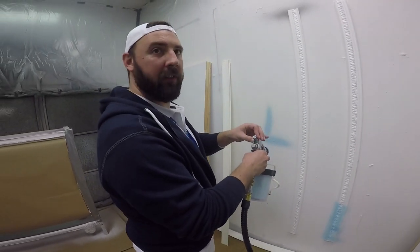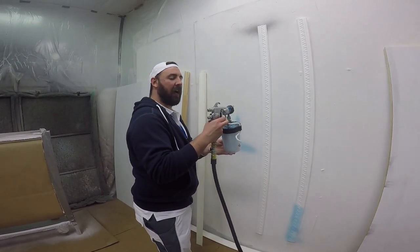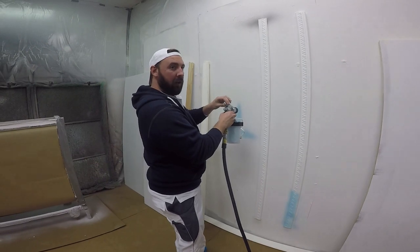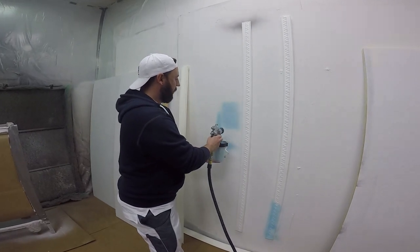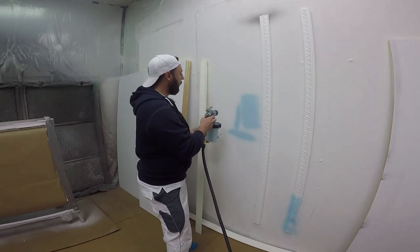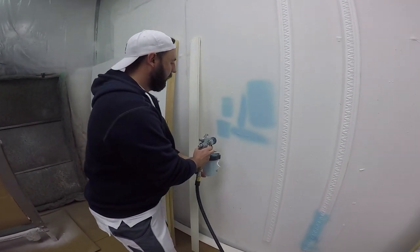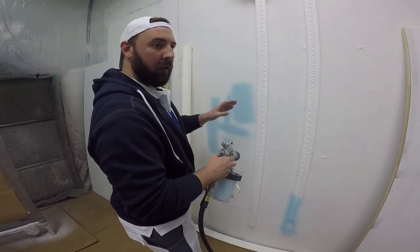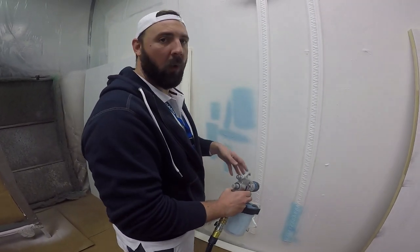So I'm going to start with the settings on the minimum. You notice that when it's on north you can't pull paint with the full air. So if I drop that up to three and then start on about halfway, it's quite a fine pattern and then you can adjust it to a smaller width. You can then increase your paint, increase your air, move faster, make it smaller. If you've got a section of brown paper or wallpaper, you can get your test section so you know how wide you're going.